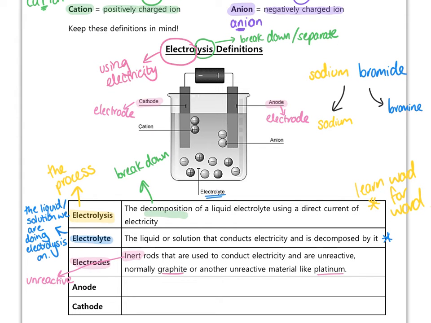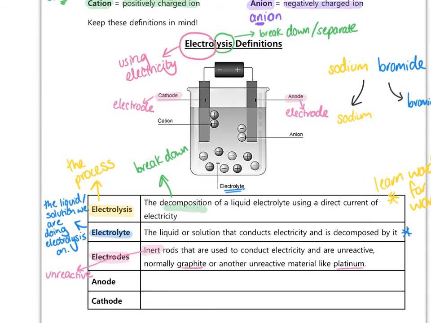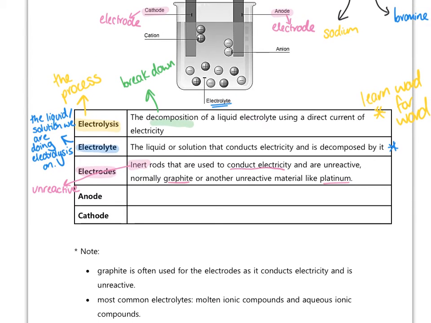Essentially what we need is something that is able to conduct electricity. So it must be able to conduct electricity. And if you wanted to, put a star beside graphite and put a star down here as well. It says graphite is often used for electrodes as it conducts electricity and is unreactive. So graphite is quite unreactive. So please make sure that you highlight that, because sometimes you're asked that in the exam. And why is graphite used as electrodes? You're saying because it conducts electricity and is unreactive.